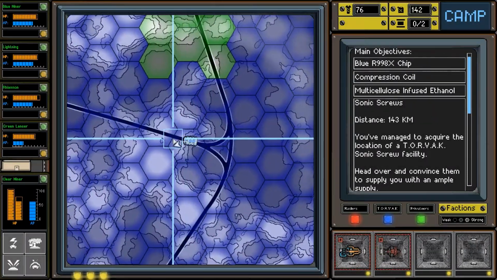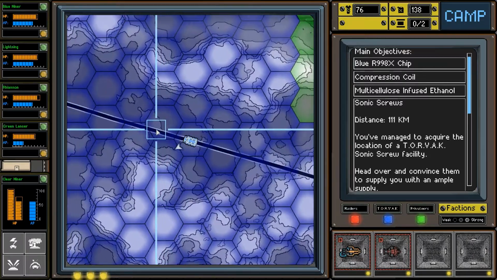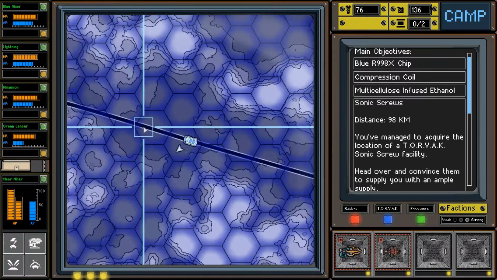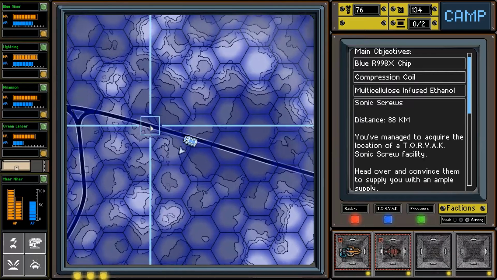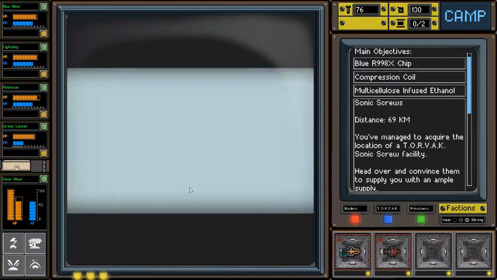Last time we took down the Bearded Bunny Raiders, and today we're getting our Sonic Screws, so let's get a move on. Now, we're only 100 kilometers out at this point. We're probably gonna hit a random event in, like, 5 seconds here, maybe less. Or not? Oh, there it is.